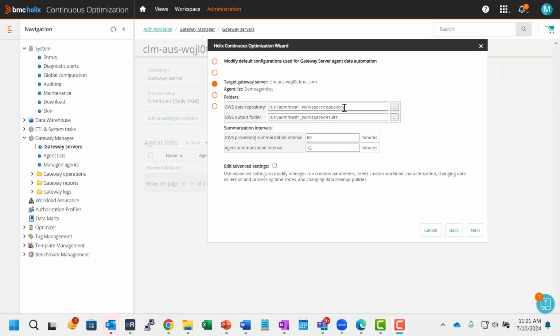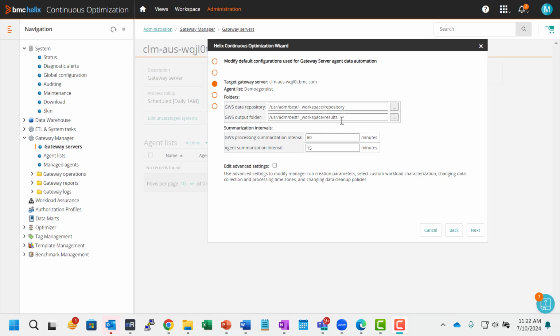And here the gateway server data repository. Select or type the location to save the data collected by the agents. The default location is user ADM best one workspace repository. And if you would prefer, you can change that, but otherwise you can leave it as it is. And the next one is the gateway server output folder. And that's basically the location to save the output of manager runs. And the default location is under the workspace results.